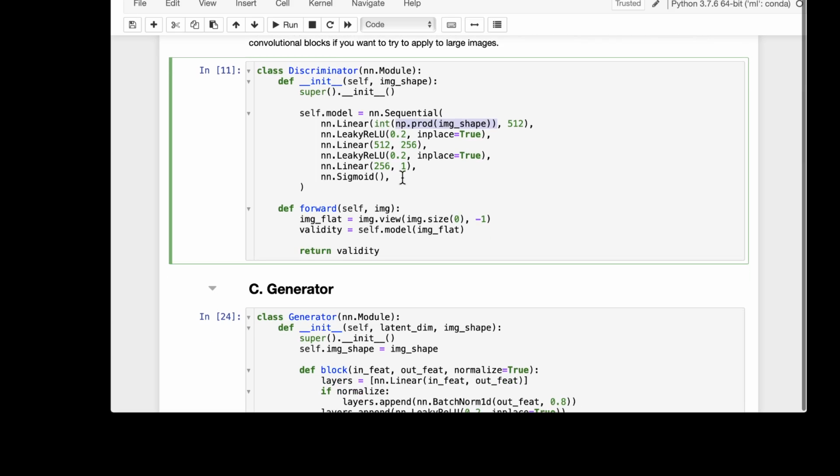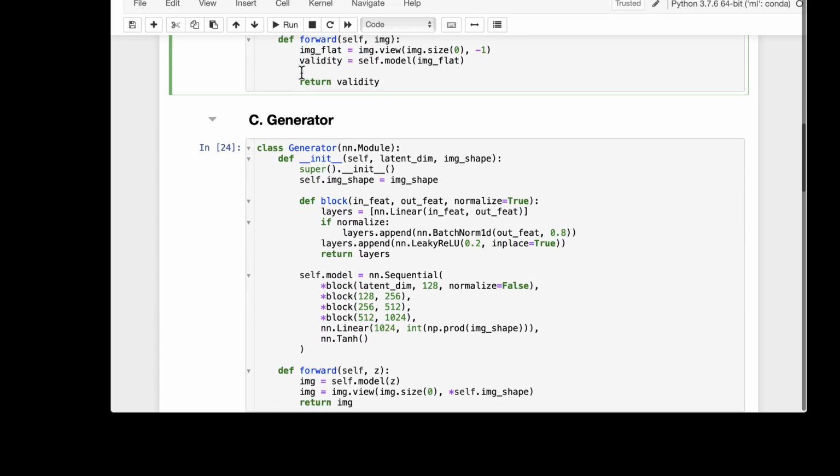Lastly, we produce one score, because we have employed the sigmoid function to map the value into 0 and 1, so we can interpret that as a probability. We interpret that probability as the confidence that the discriminator thinks the sample belongs to the true class, which are the true data samples.